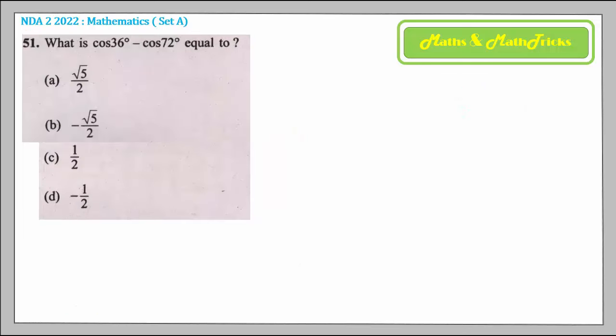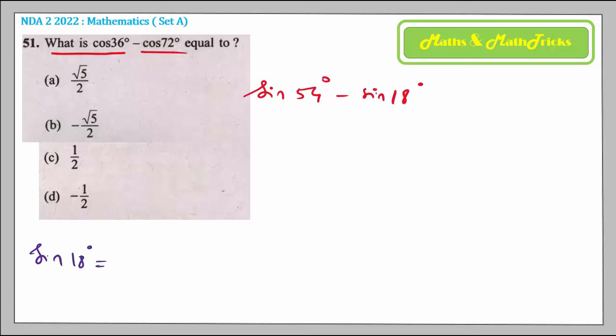In this question we are asked the value of cos 36 degrees minus cos 72 degrees. So what is cos 36 degrees? How do you find cos 36? Cos 36 is basically same as sine of 54 degrees. Remember? Why? Because 54 and 36 are complementary angles. And similarly cos 72 degrees is sine 18 degrees. And what is the good news about this question is that you must remember the sine 18 value, which is root 5 minus 1 by 4, and apply there.